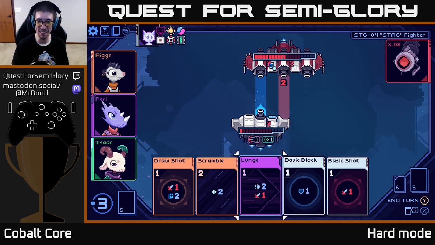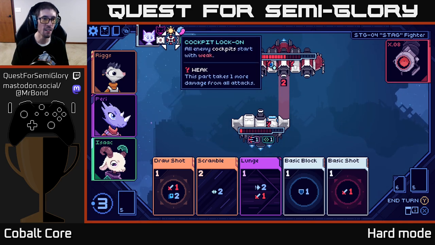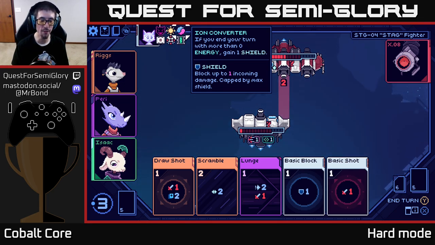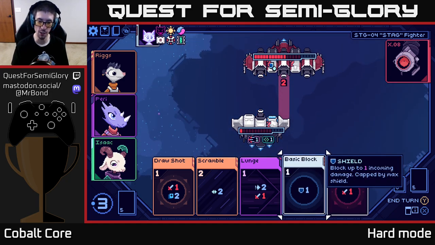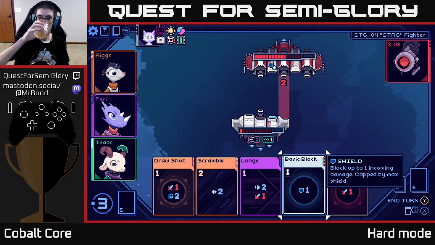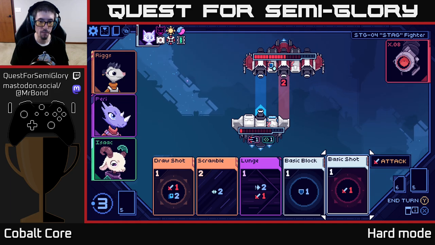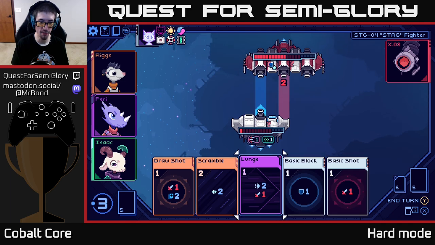All right, well, clearly let's get the 1 popper there. Does this convert all shields? No, just 1. I just have to have 1 energy left at the end of the turn, and then I get a shield. Oh, gross. Okay. Oh man, this is tough.